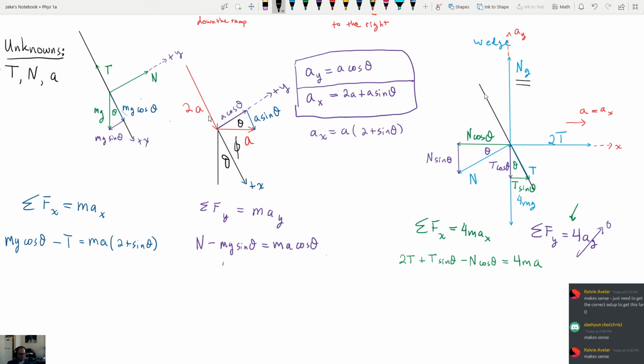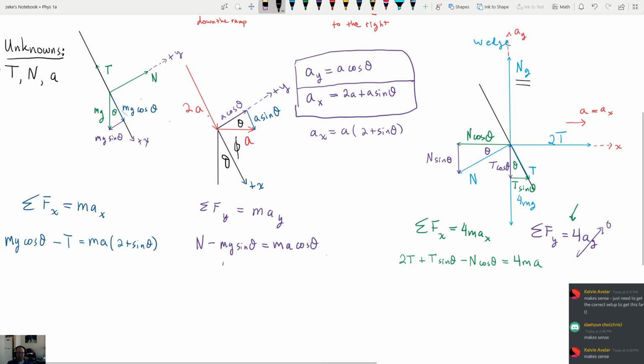What's up? I have an idea for one of them. Do you see the f of y? I think we could do something about that. What's that? If for N minus mg sine of theta, I think we can move the sine of theta over to the right. Are you talking about this equation right here? Yes. You want to move mg sine theta to the right-hand side? Yeah, because if we do that, N on the left side will be by itself. Okay.